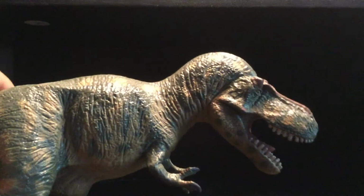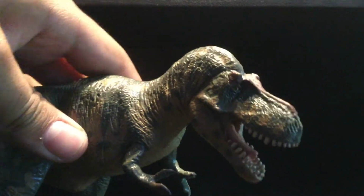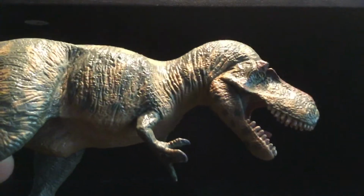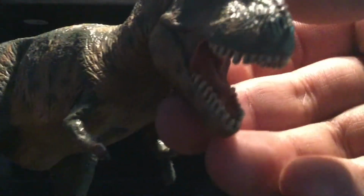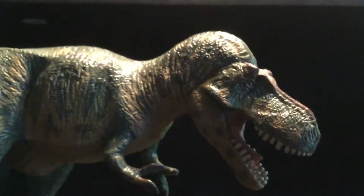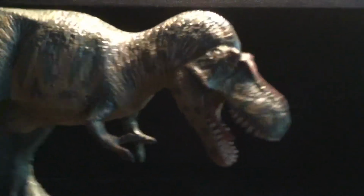Now, for my favorites of Terra by Battat, is their Tyrannosaurus Rex, because it's pretty accurate. It's made by the late and great Dan LaRusso, and it's been going through some paint jobs, and personally I like this one over the other one just because it feels a bit more organic and natural. It's green. A lot of my T-Rexes in my collection are green, but it is fairly accurate, and I like it because it doesn't look like the one from Jurassic Park.